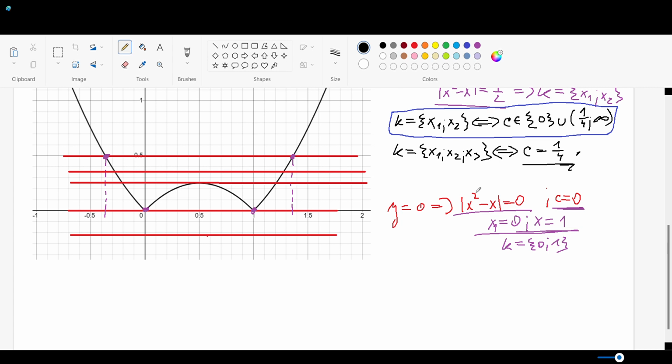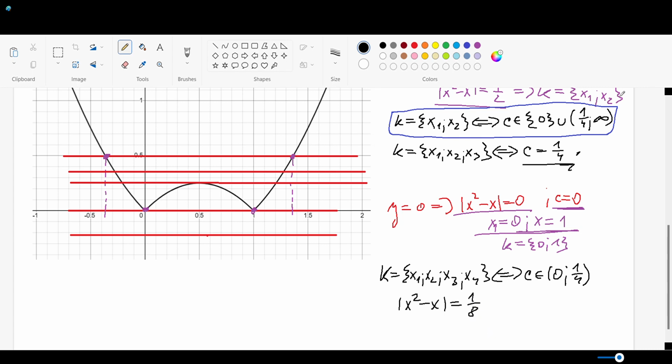Okay, and I'm pretty sure you can now find by your own when we will have four solutions. So our set of the roots will consist of x1, x2, x3 and x4, and this is gonna happen if and only if c is from the interval. Yes, I'm pretty sure I could hear it here that you said it's gonna be for c being from the interval 0 to 1/4, which basically means, for example, if you would have the equation x² minus x in absolute value is equal to let's say 1/8.